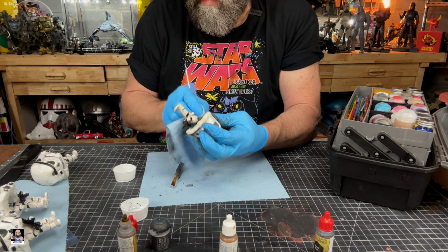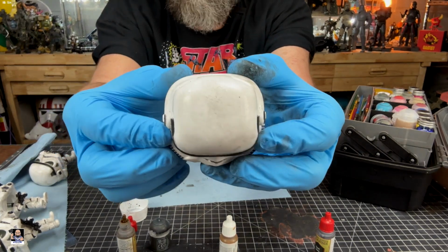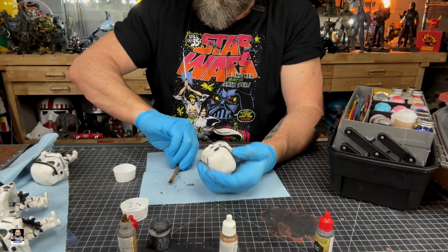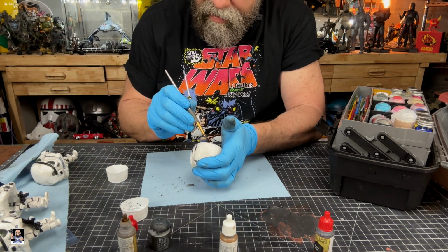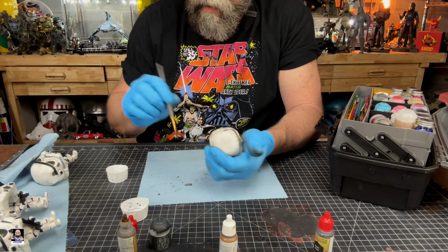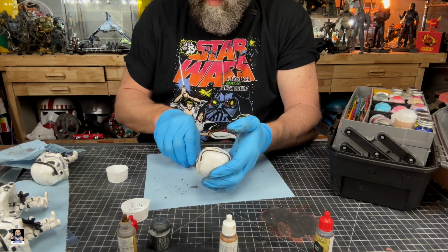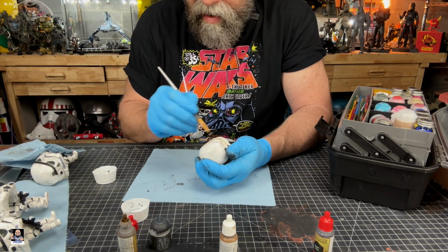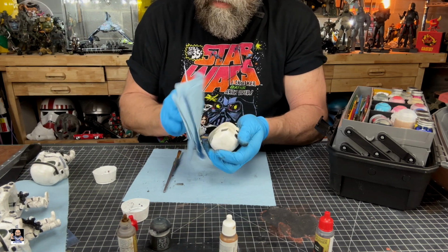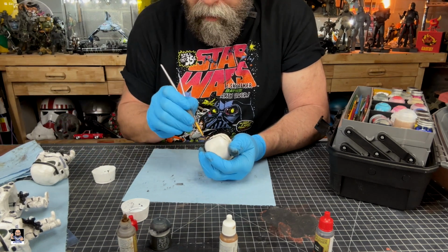Oh yeah. And plus, this layer actually will adhere a lot better than the first layer. So if we look at the top of the helmet there, you can see the black right there. Now look underneath, now that the soft tone, or this brown tone, is put in. So very, very nice the way that is doing. Okay. Gives it a little bit more of a grime, which I dig. And again, I'm just doing a small little section because this will actually dry a lot quicker on this black wash that I did.